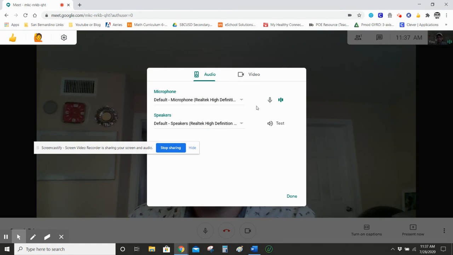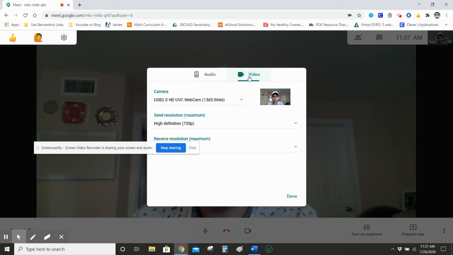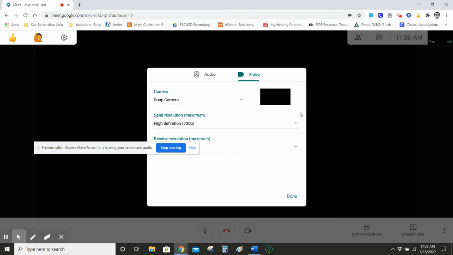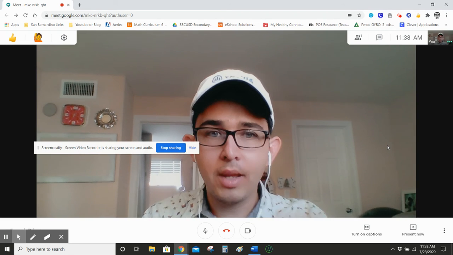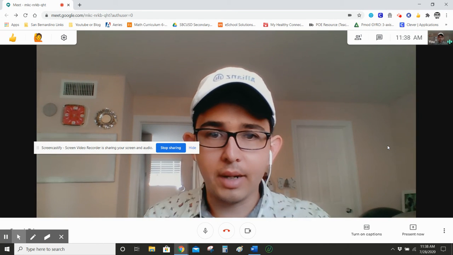Once I select settings, I have my default microphone and my default speakers, but there's a selection for video. When I select video here, my camera is selected to the USB 2.0 HD webcam, which is my computer camera. I don't want that. I want to select Snap Camera, so I look at that drop-down menu, select Snap Camera as my default, and then all of a sudden, Google Hangouts also has this filter that I selected.